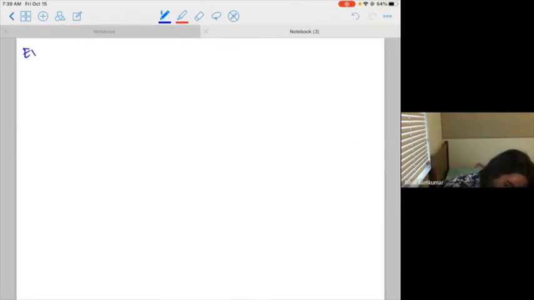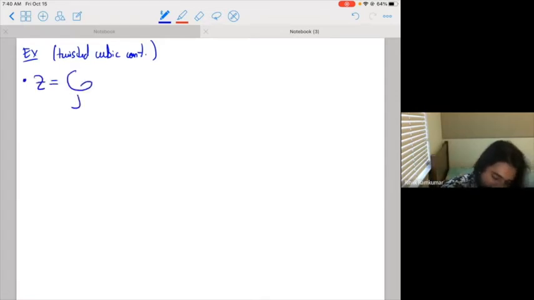Example, twisted cubic, continued. So this was the twisted cubic, right? Let's say it's a twisted cubic. So this is some connected subscheme.